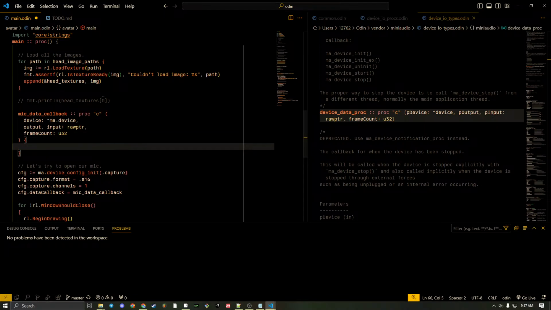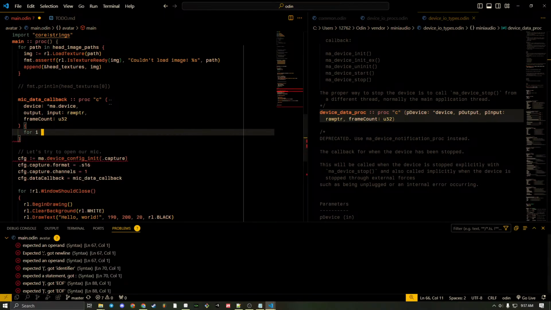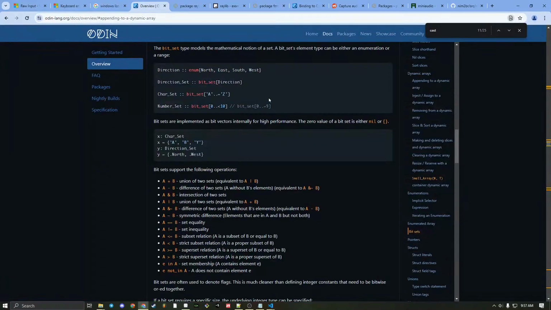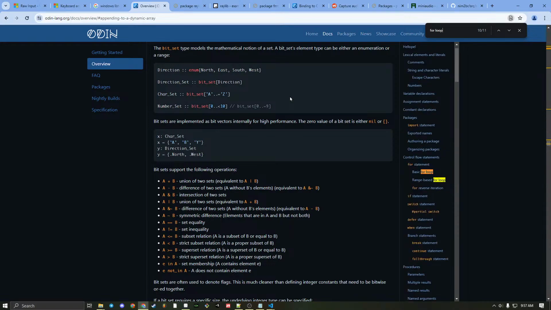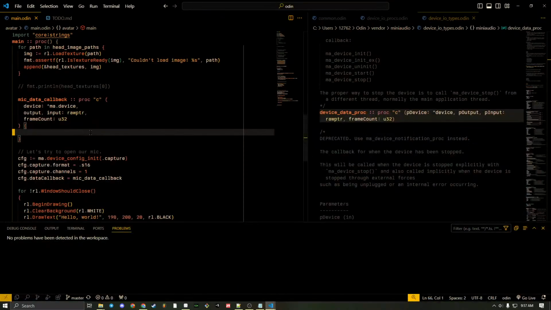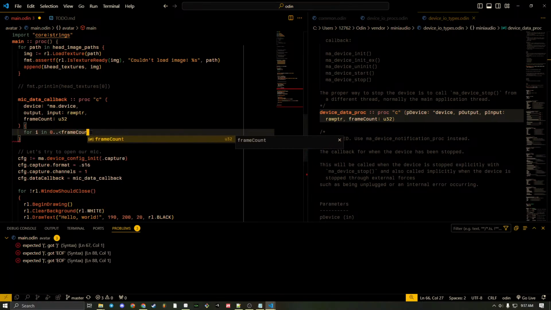And so we do for... Wait, I just read how to do this and then I've totally forgotten how to write a for loop in this language. Range-based for loop. Right, okay.